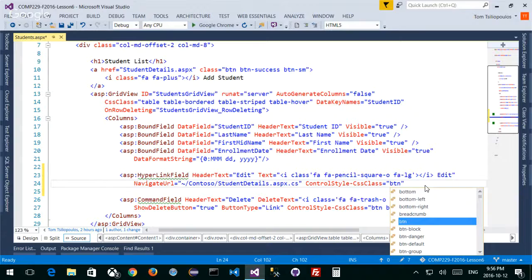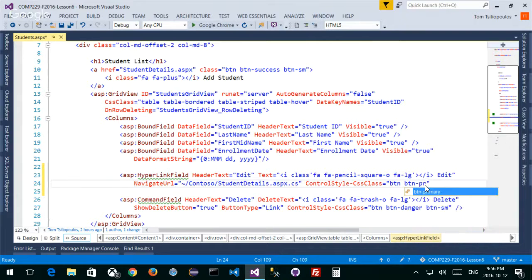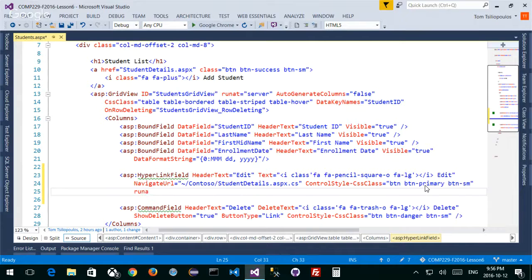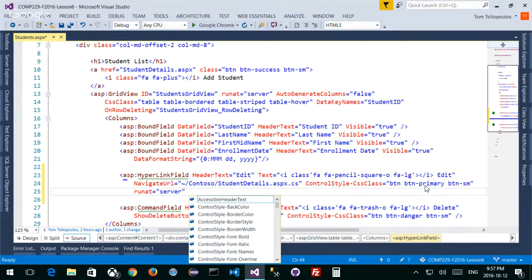It's going to be btn btn-primary, btn-sm, so a small button. And then, of course, we want to run at the server, runat equals server. We can keep going, but that's what it is.